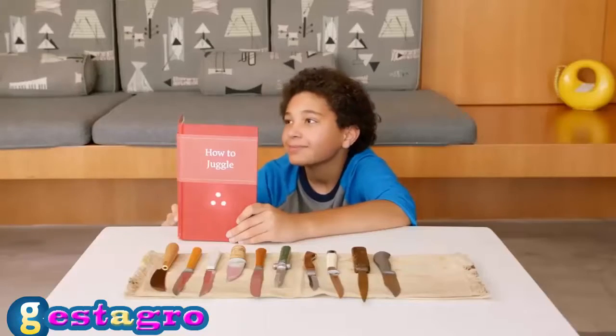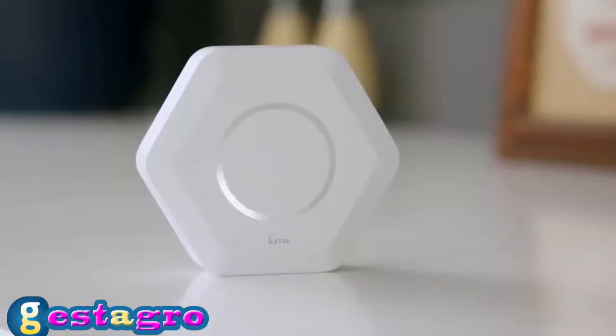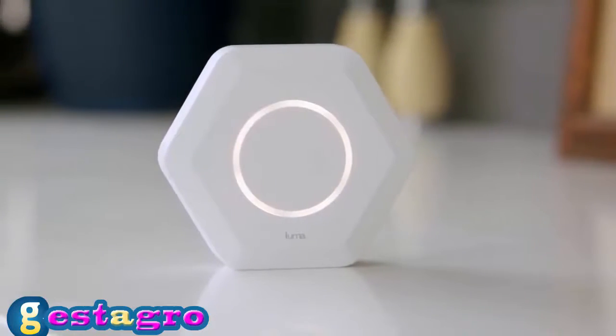I want a modern Wi-Fi network that's reliable and consistent wherever I am in the house. A network that's fast and secure. A network that keeps kids like my nephew out of harm's way. Enter Luma, an intelligent Wi-Fi system that actually delivers on the promise of fast, reliable internet.